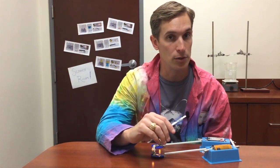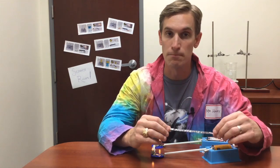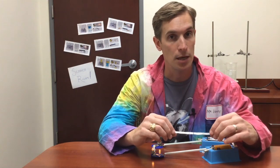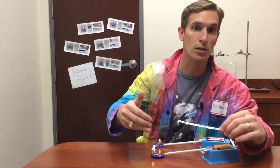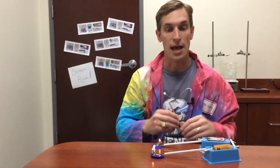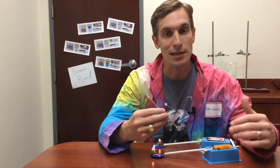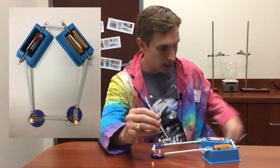In order to solve a problem like this, it's important that you understand the physical properties of the materials that we're using. For example, I used aluminum to make my wires out of. That's because metals, like aluminum, are great conductors of electricity, and I need my circuit to be a closed conducting path. But in order to protect my circuit and prevent electrical shorts, I need to wrap my wires in an insulator.